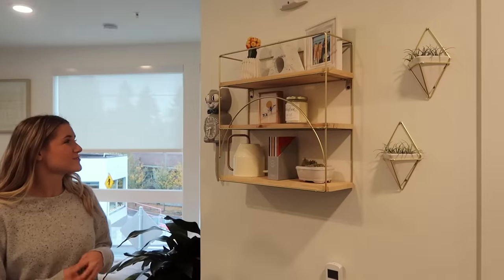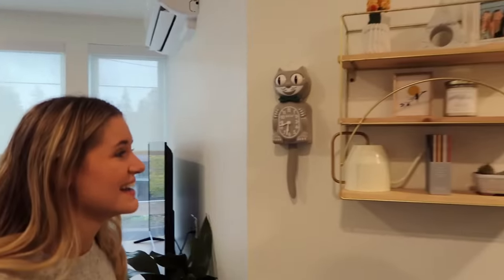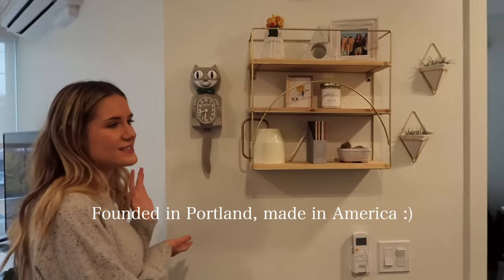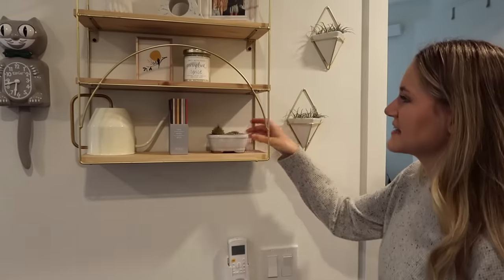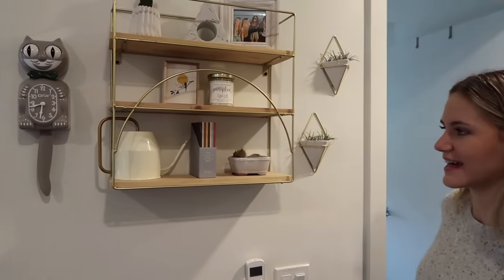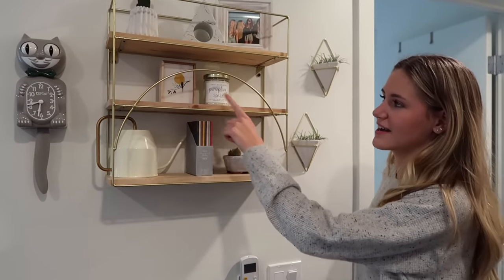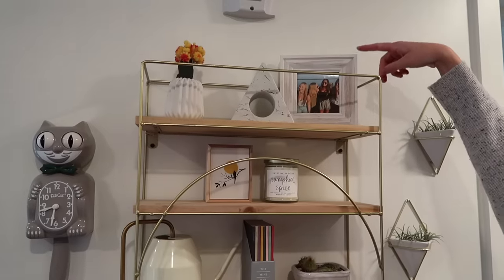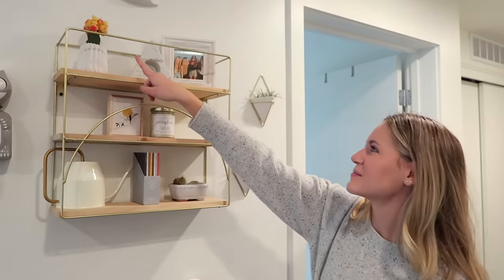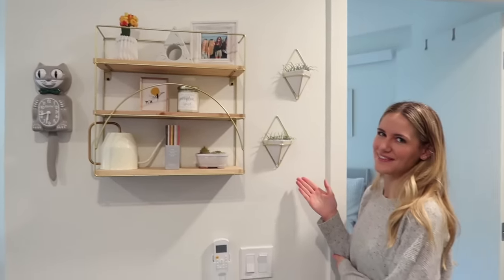Now we've reached my little hallway section into my living room. A lot of these things were from my old apartment. I have my kitty cat clock that my dad got me for my 19th birthday — it's actually made in Portland. I've got another little cacti set, a mini bar book series my friends got me for my birthday, my watering can, a candle for my friend Miranda, a cute little bird sign from Society Six, more pictures of my friends, a piece from West Elm, and this is Nemo, my cactus that my dad got in California.